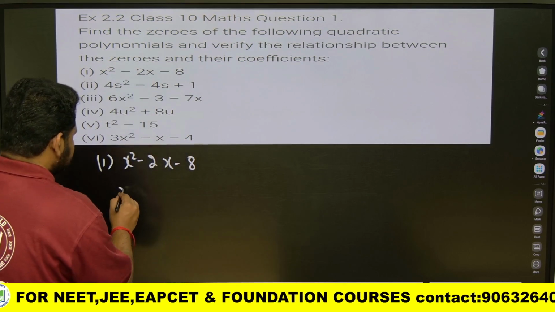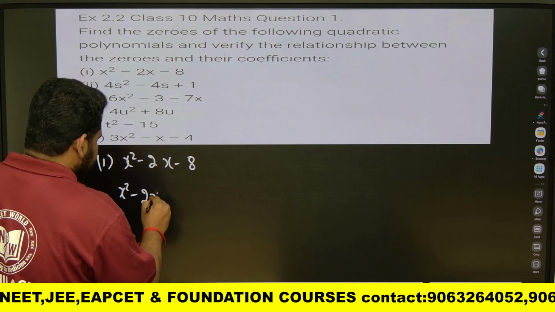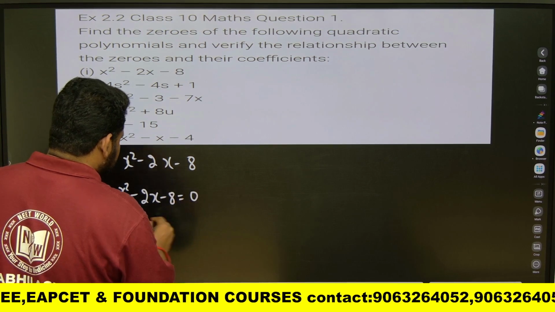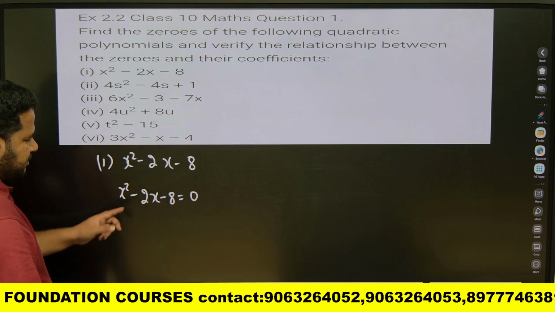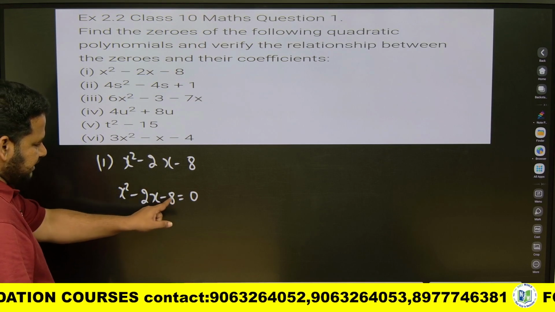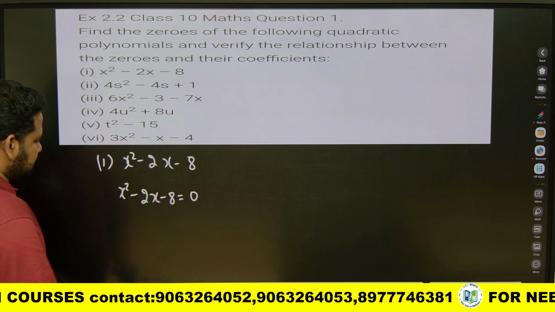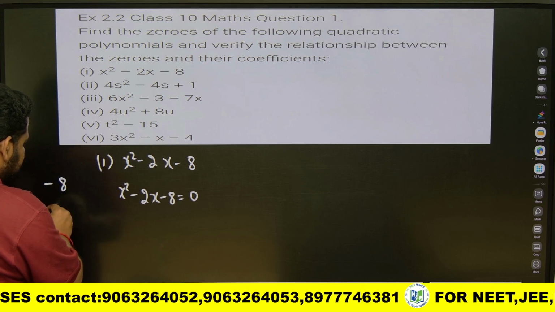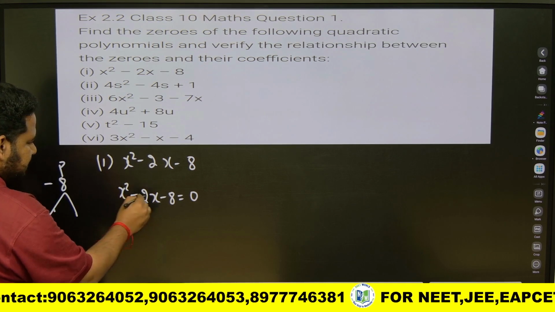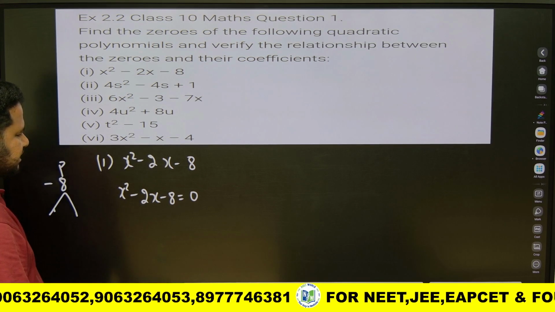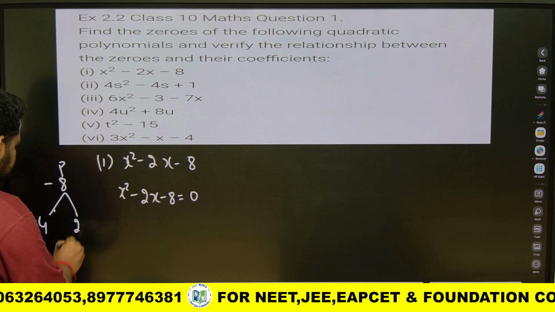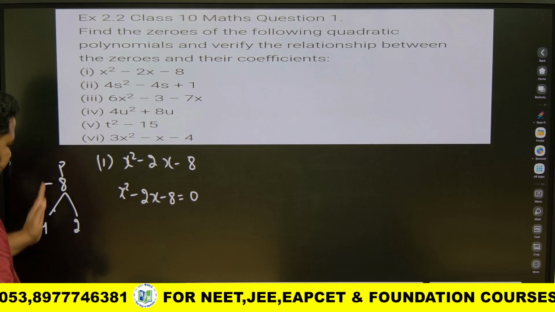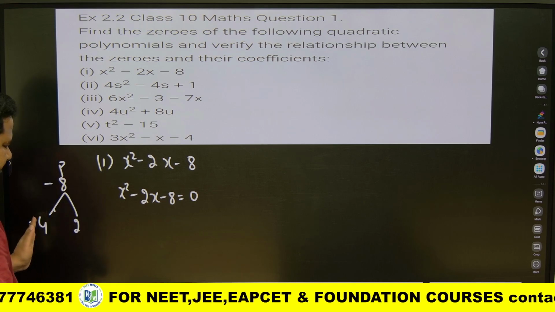Okay, so here let me equate it to 0. So x square minus 2x minus 8, I will equate it to 0. This is the p of x. Now I should find the zeros of the polynomial. Here what is given? The product is 8 into 1, minus 8 into 1, the product is minus 8 and sum is given as 2. So what should I do? I can write it as plus minus 4 plus 2. 4 2s are 8, minus 8 I will get. Minus 4 plus 2 I will get as minus 2.